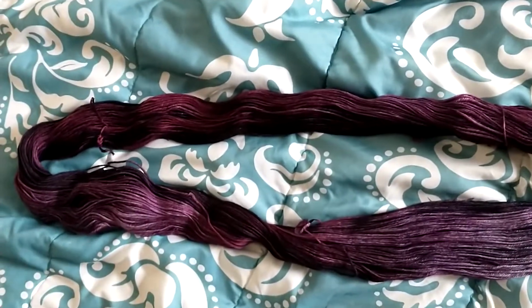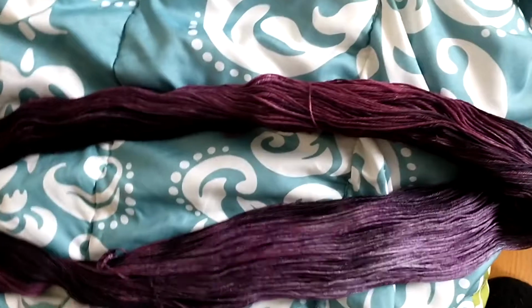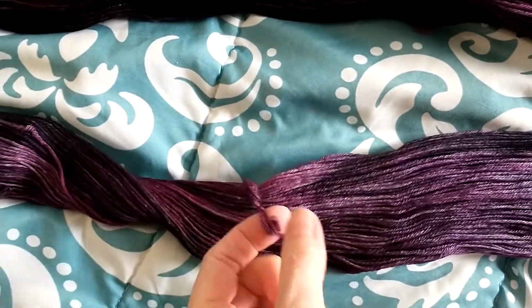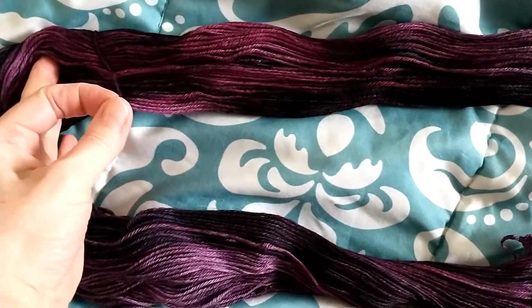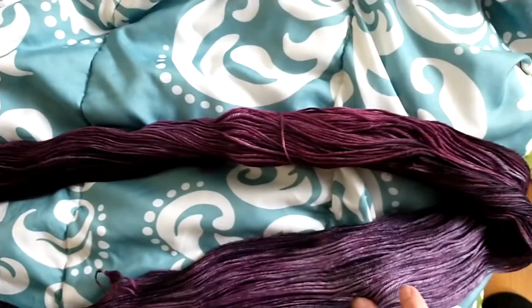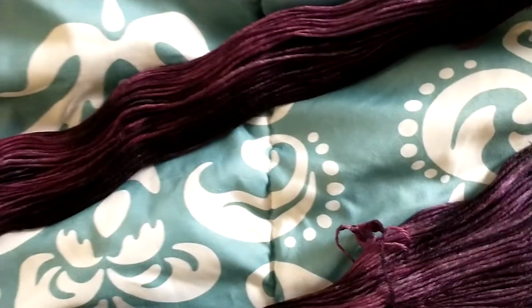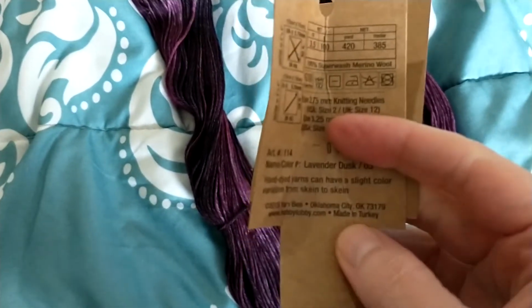This is it. I've unfurled it. Yeah. So far, so good. It's got the little strings on it here that I'll take off once I start winding it. So everything seems to be on the up and up so far. Let me show you the tag again. Holding this sideways. Let me turn the camera. Not bad. Oh, there we go. It says that it's made in Turkey.